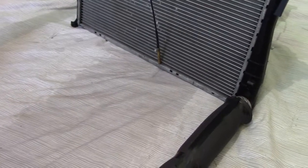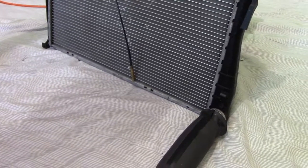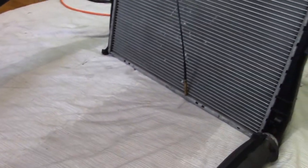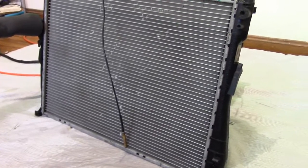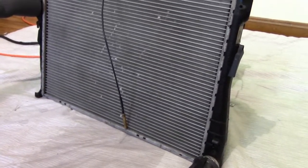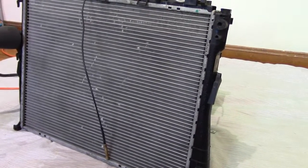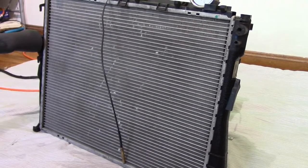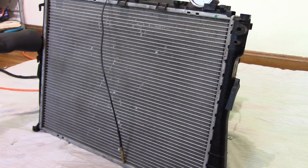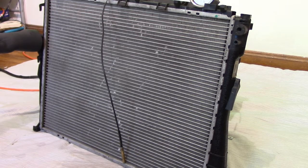I was afraid that was going to happen with an air velocity that high — it spit out all the condensation that came out of the radiator and it went everywhere. That's why I got a blanket down on the floor. We are going to have to make a fan shroud and some kind of condensate pan to trap and drain all that condensate. The humidity is really high today — the radiator and all the tubing is sweating like crazy. But it did work really well. In the few minutes we were running, it already dropped from 72 to 68 degrees in this room.